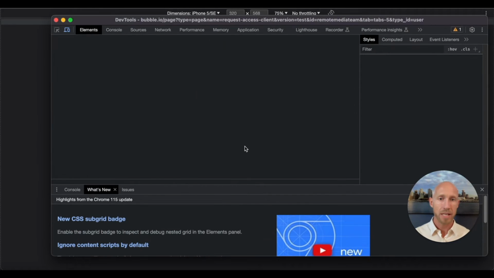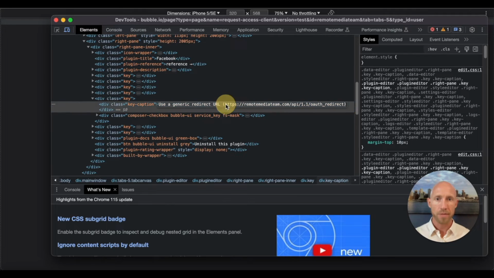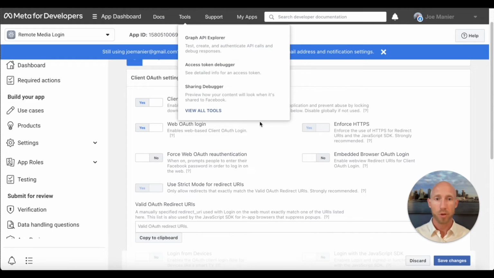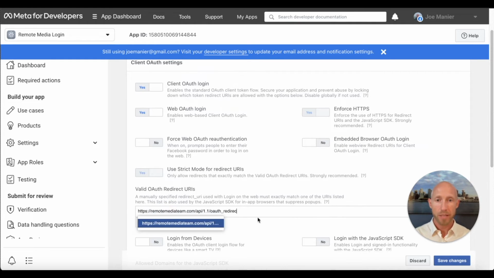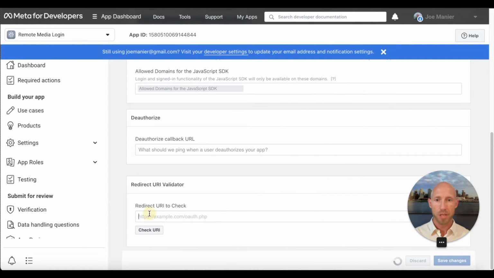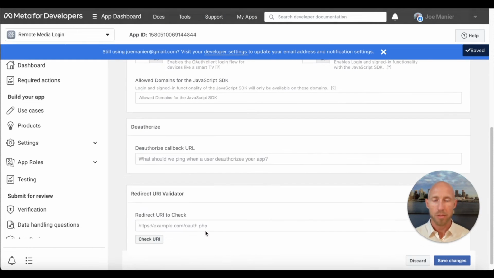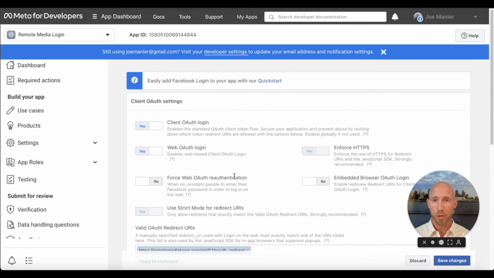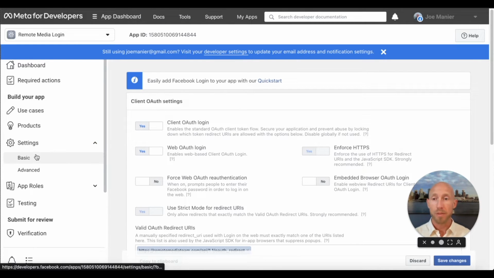And I'm going to go and just hit Inspect on this, just so that I don't have to type it out. I prefer to do a little grab of this URL here, copy and paste that, and then back over in Facebook, where it says valid OAuth redirect, we're just going to pop that in. It looks like I want to make sure I grab the whole thing. Hit Save Changes. If you don't hit Save Changes and then you try and check it here, it'll probably give you an error. But because I hit Save Changes, it's like, okay, yep, this is valid. We're good to go.